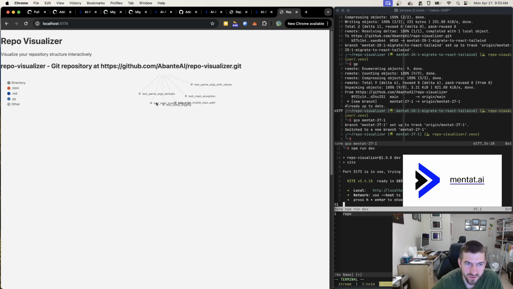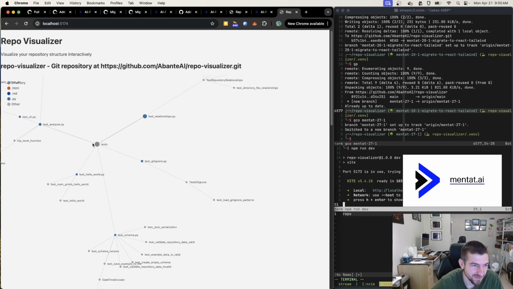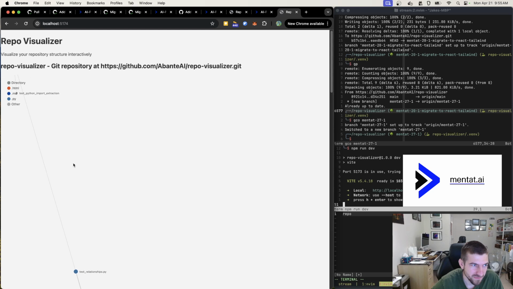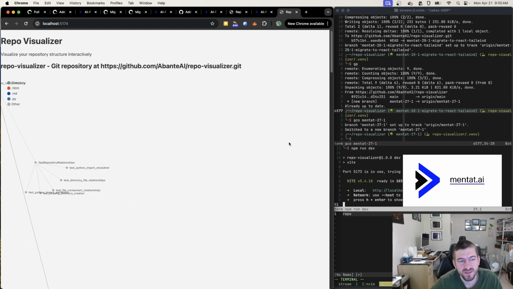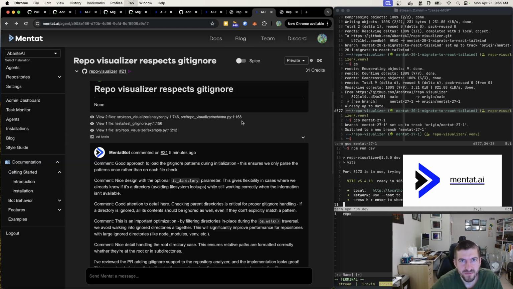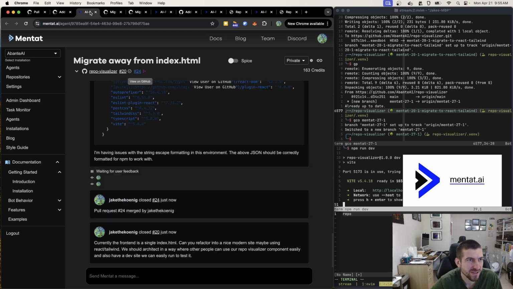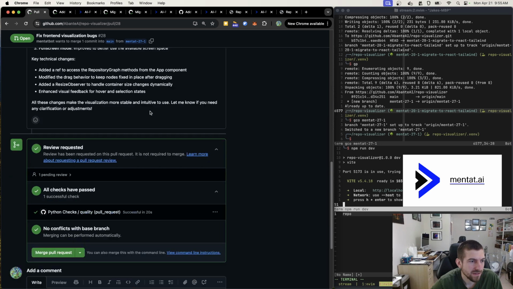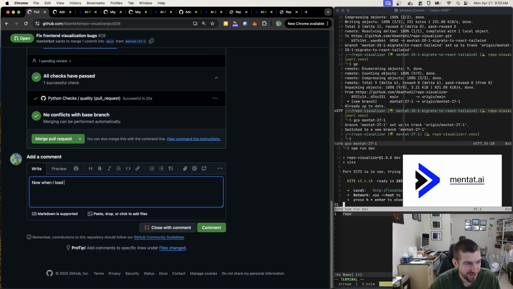That is an interesting visual bug. There's a lot going on here, so I can drag them around, but if I click it, then everything moves. And scroll wheel now does zoom, I think. I don't know how it messed those things up. Now when I load a file, the height just keeps expanding forever.